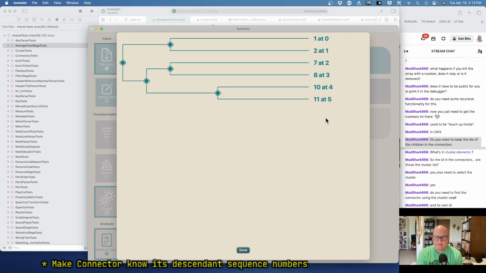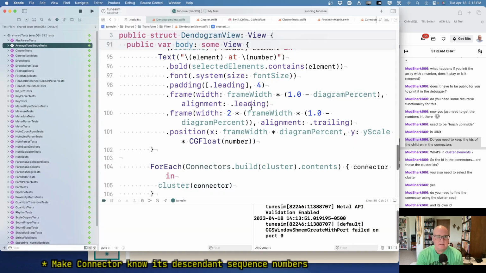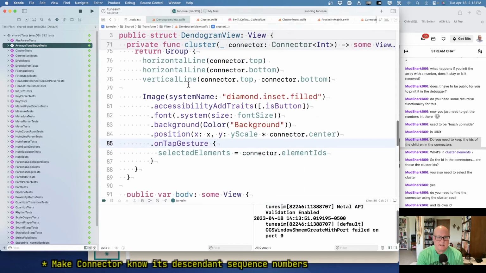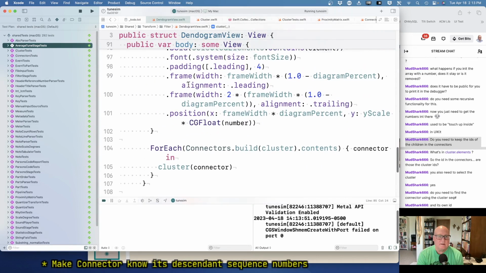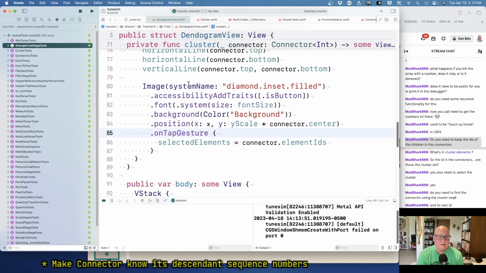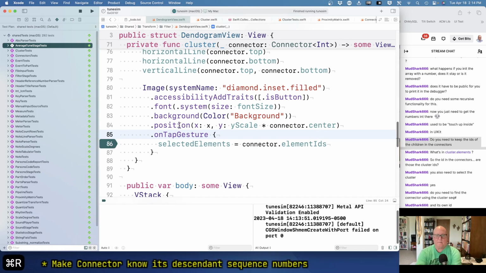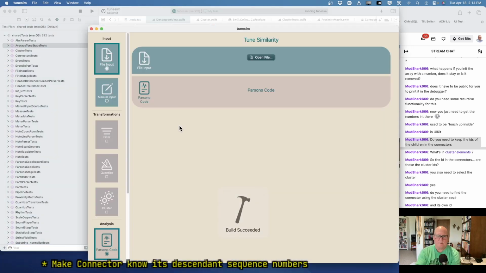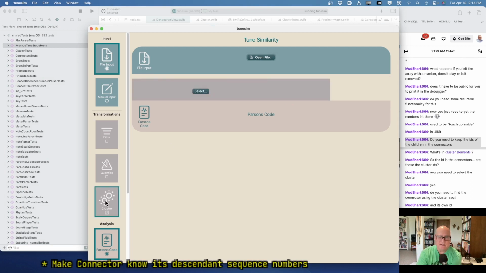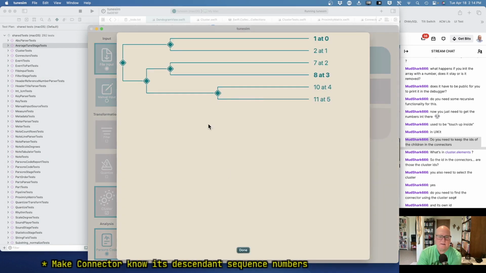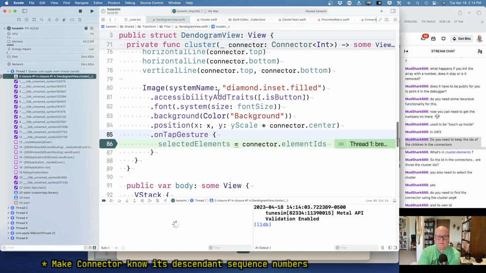Let's set a breakpoint in our tap method. I want it right here. So something's going on. Okay, so this should do something. Okay, so let's print connector.